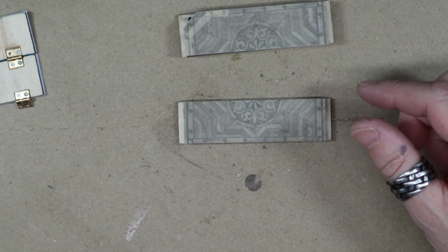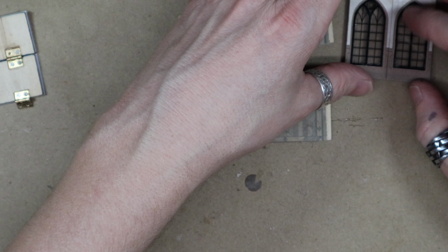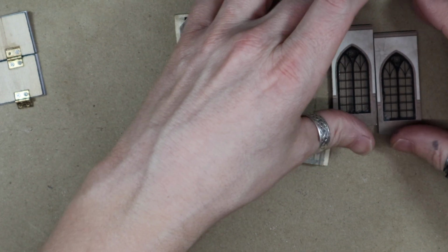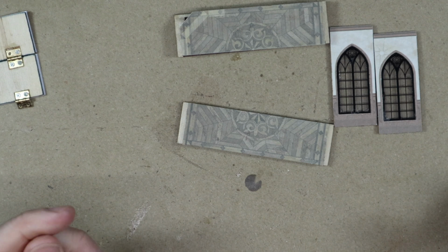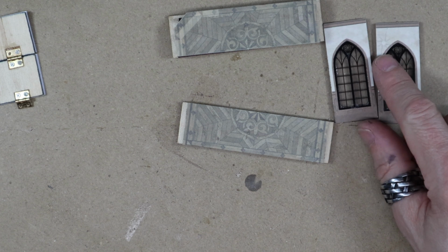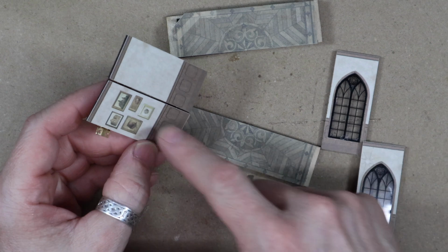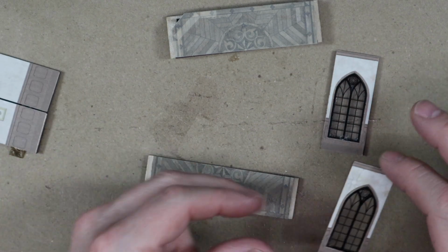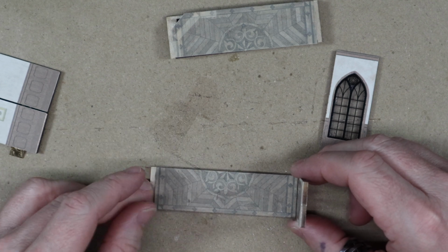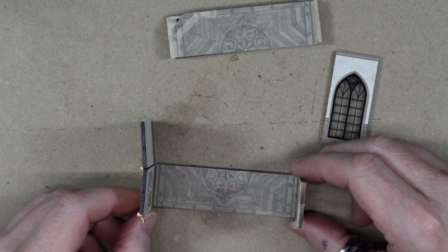Okay, so got our windows. Are these both the same height? Yeah, they're both the same height on those. According to the instructions, D is the one with the little star, and it goes on the front side. It goes across from the pictures in this one. So this here and this here.